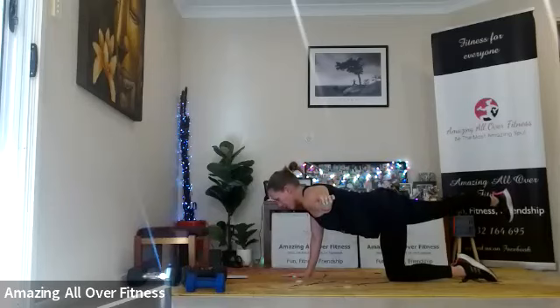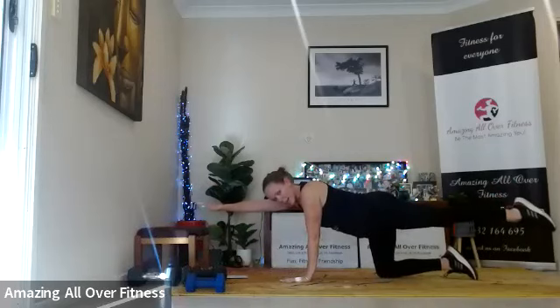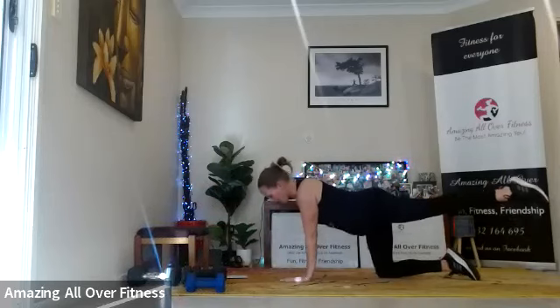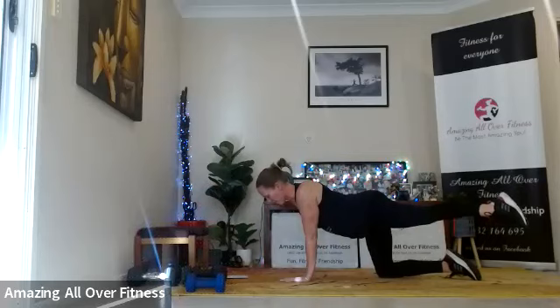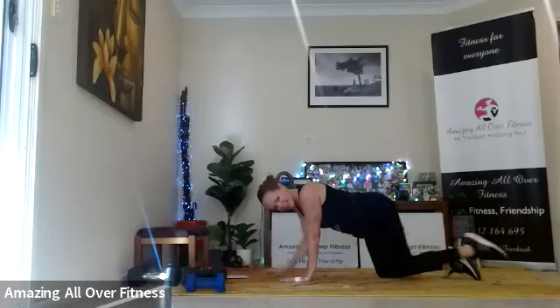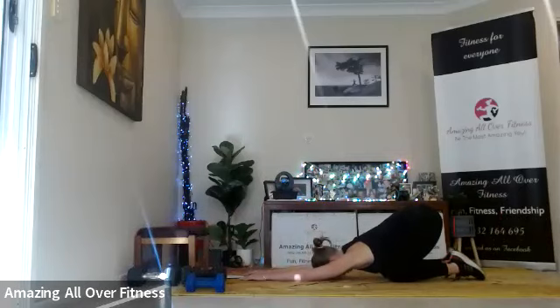Two. Bring it in, touching the sides. Same thing — out. Take the arm to the side and the leg out to the side. Make sure that arm's comfortable on the ground. Don't let the hip drop. Stretch it out as far as you can. Pull it back — three, two, one. Back to the centre. Squeeze it in, pull it back. Child's pose — let's slow the breathing down here.